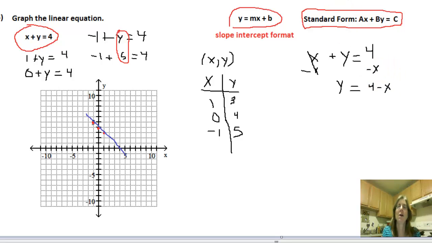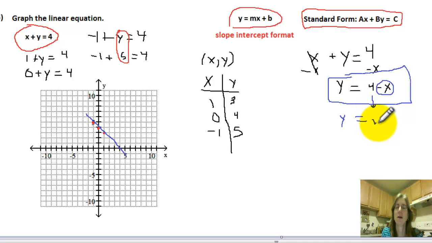So our y equals mx plus b equation now is here. It's a little cattywampus though, because we've got y and we've got equals, but not really the mx. It seems as though the mx is over here. So what we have really is b minus mx, and the m is a negative 1, because when you have a negative in front of that x, it's a negative 1. So the b is over here, and the m is negative 1. The b is a 4, by the way. That's a little weird the way I wrote that.